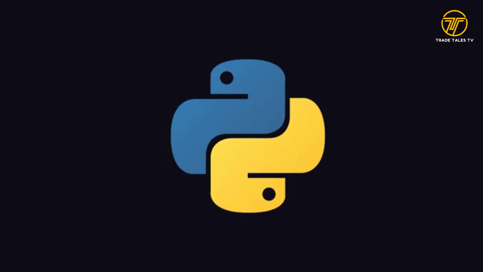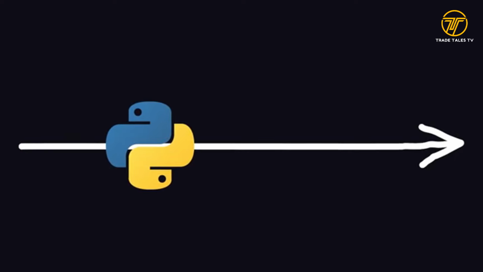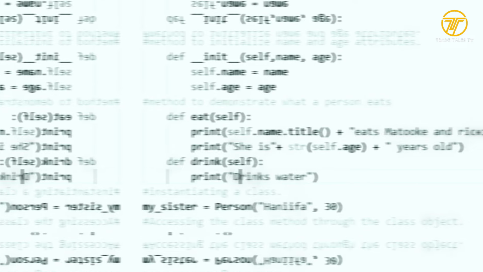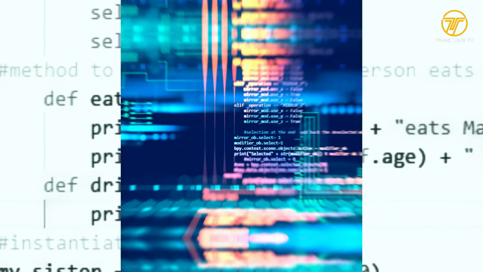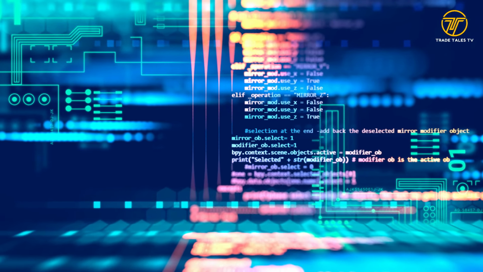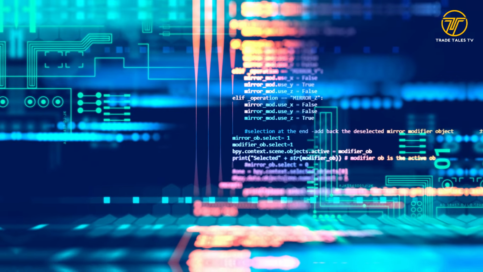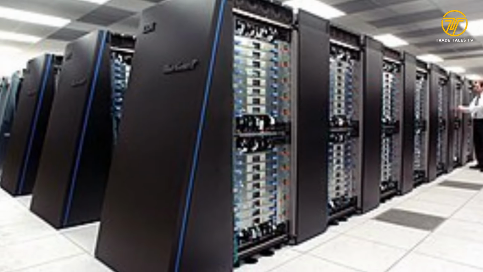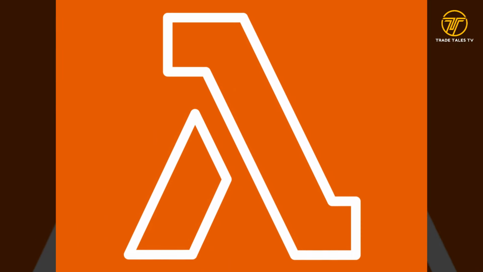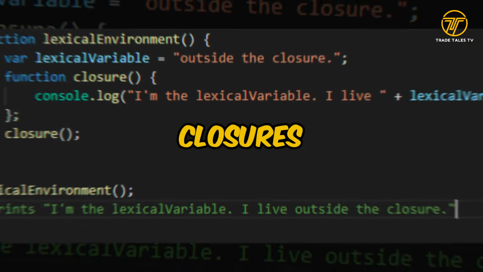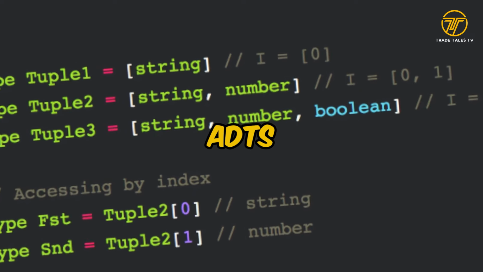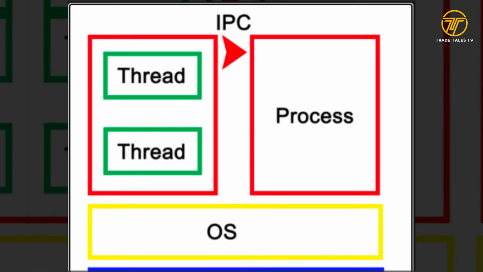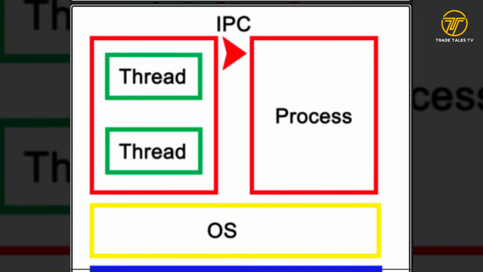Bend's syntax and semantics are inspired by Python, one of the most popular and user-friendly programming languages. This design choice ensures that Python developers can transition to Bend with minimal friction. However, Bend doesn't just mimic Python, it enhances it with robust features tailored for parallel computing. Developers can use familiar constructs like lambdas, closures, recursion, pattern matching, and algebraic data types, ADTs, without delving into the intricacies of thread management and parallel execution.